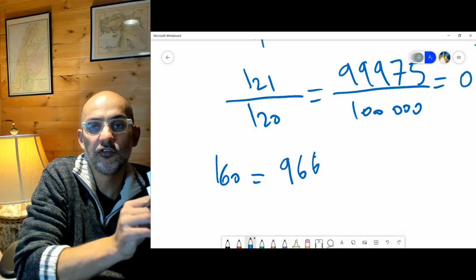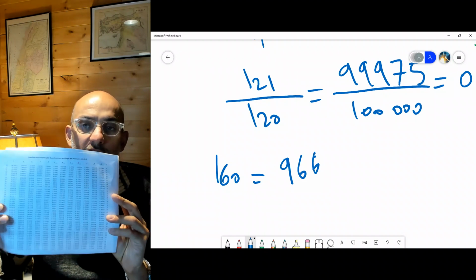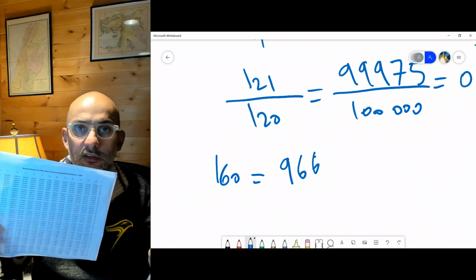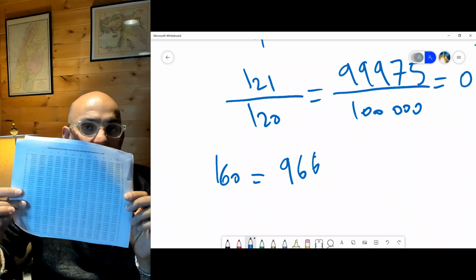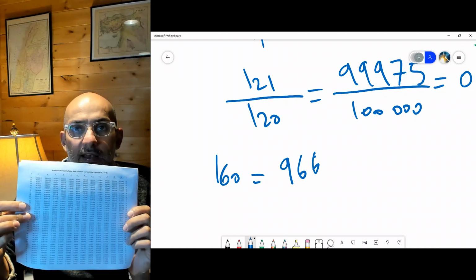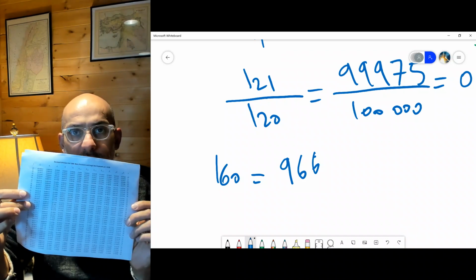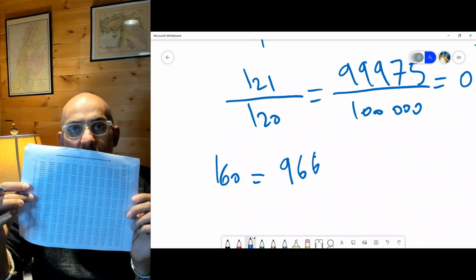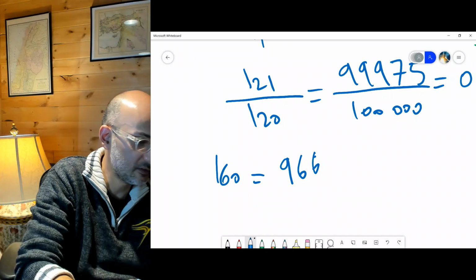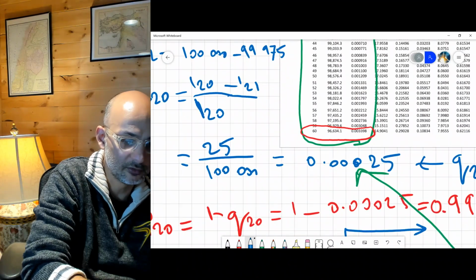But I encourage you, as I mentioned last time, to have this printed and look at it. So I assume that all of you, instead of looking at the screen to find the value, do what I'm about to do now. I will use the table here. It helps us work it out. It's already posted in my learning space, so you can use it. The source of it is the Society of Actuaries, located at soa.org. You look for life table, it should come out. So we look at L60. L60 is 966,634.1, right? It should be here. This one.